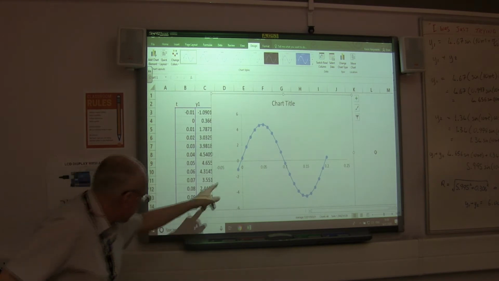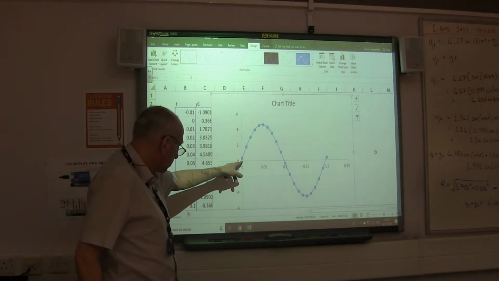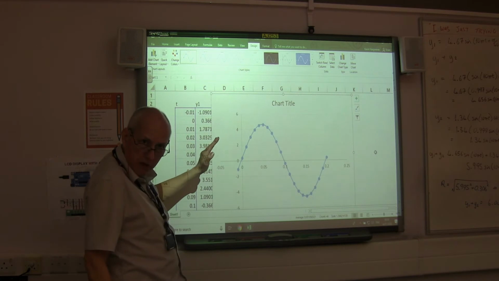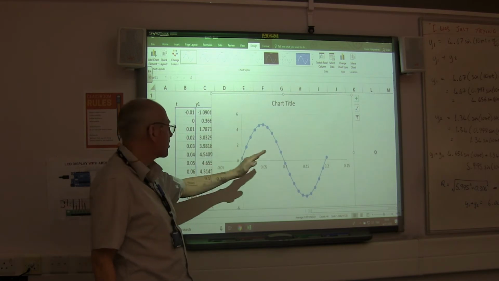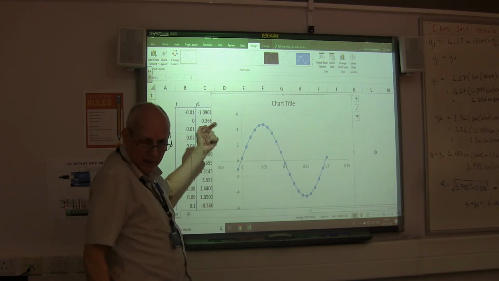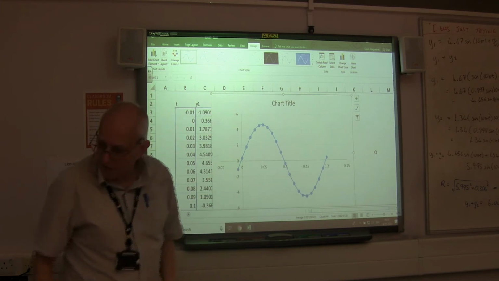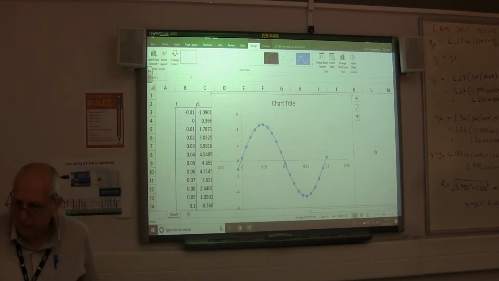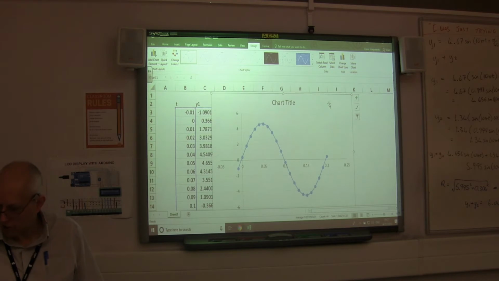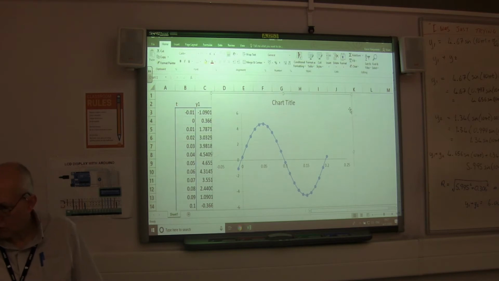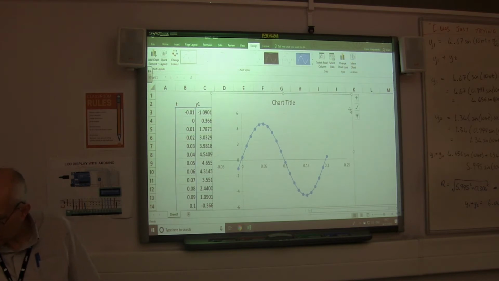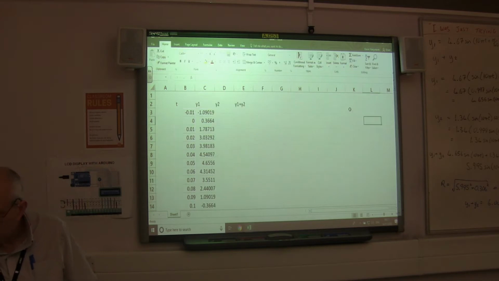Now you can see from that, there's your phase angle, where it started. It's a plus phase angle, so it's going to start on the negative side of the zero, like I mentioned earlier. Okay? I'm going to delete that, we're not going to use that graph, that's just for information. Delete, somebody's pinched my delete key, there we go.